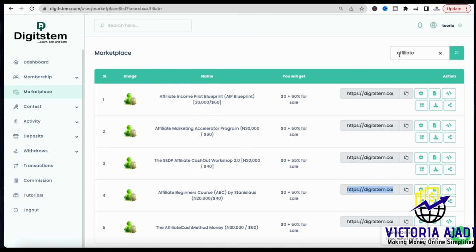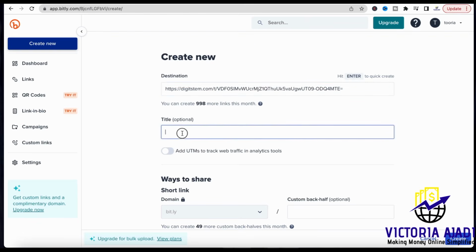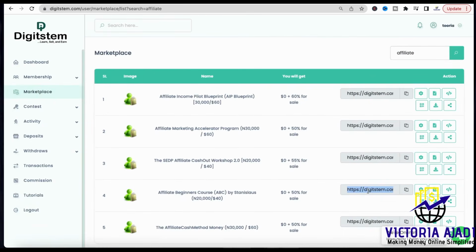Now we need to shorten it. You need to go to bit.ly or any other shortening platform and shorten this link. You just click on that and paste the link that you've copied. You can input the title, it's optional, and that is the link that you need to share with people to click on and make a sale.